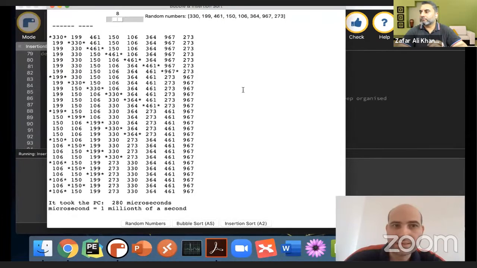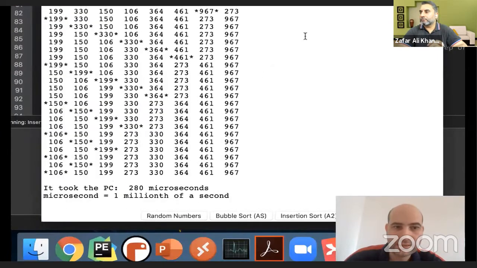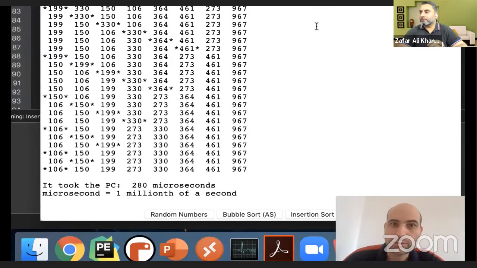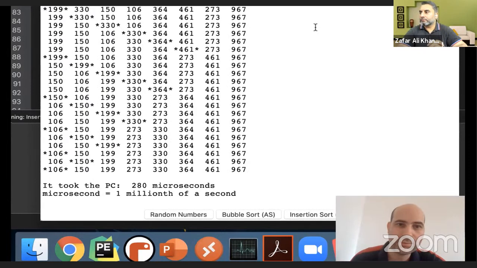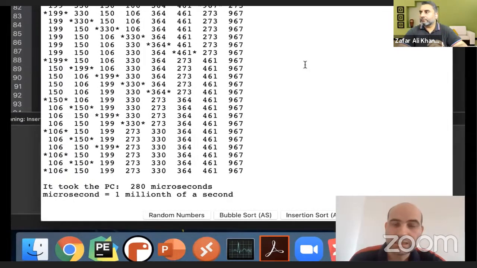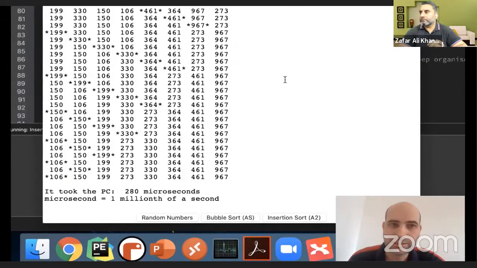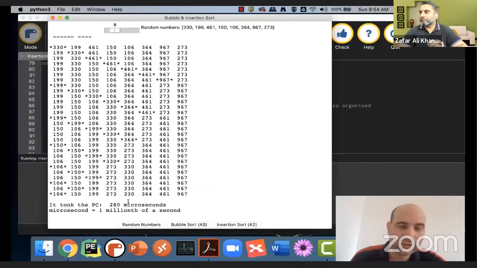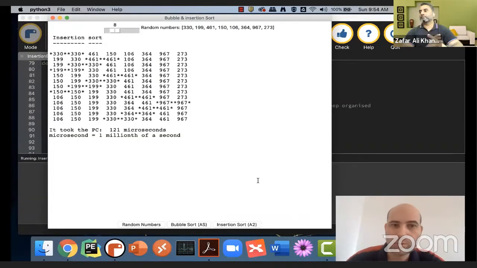When we look at it, it took the computer 280 microseconds to pull this off, which isn't very long, but like all teaching, we're teaching with small numbers, things that you can use and really get a handle on before we use bigger databases. I know that in some cases I've used things that would take hours if you use the wrong kind of sort. So that's 280 microseconds with a bubble sort. Let's try with an insertion sort. 121 microseconds. And so you can see it's taken about half the time on my laptop. Now this is not a particularly scientific test, but generally speaking, in Python, on my laptop, it takes about half the time.